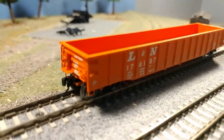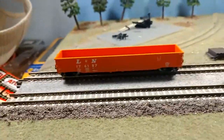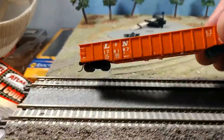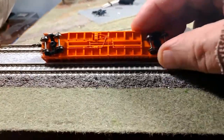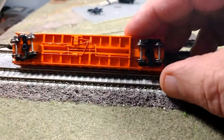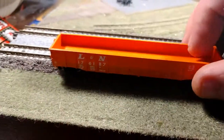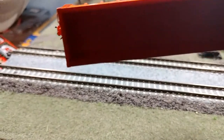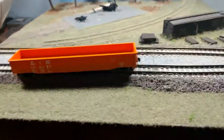I got something cool y'all don't have. Now look at the box — I'm trying to tear it up already, good Lord. Too much coffee today or something. But look at the bottom of this thing — just like those exact rail cars I had a while back. Got the metal wheels, got the body-mounted couplers. It's almost like they went to a railroad yard with one of those honey-I-shrunk-the-kids machines and just shrunk one. This was really nice. Look at that thing.